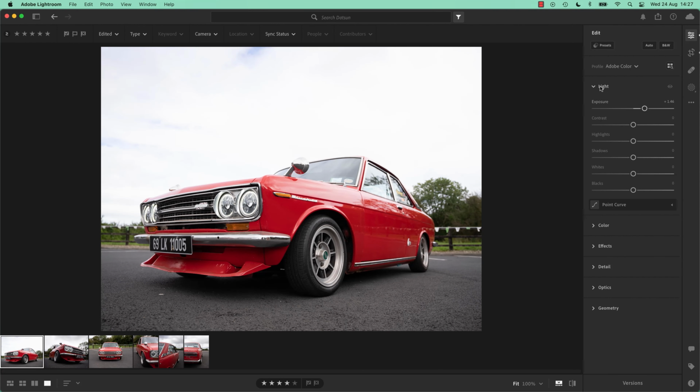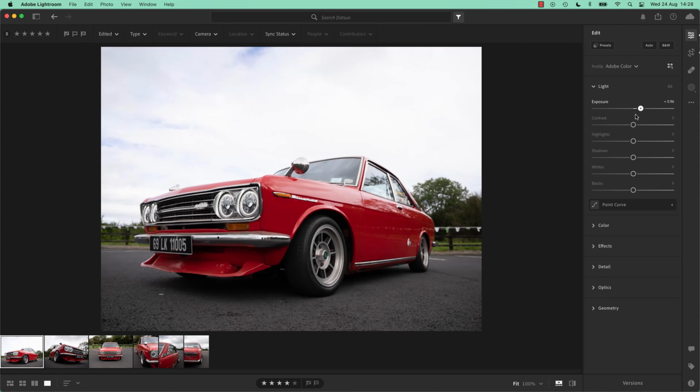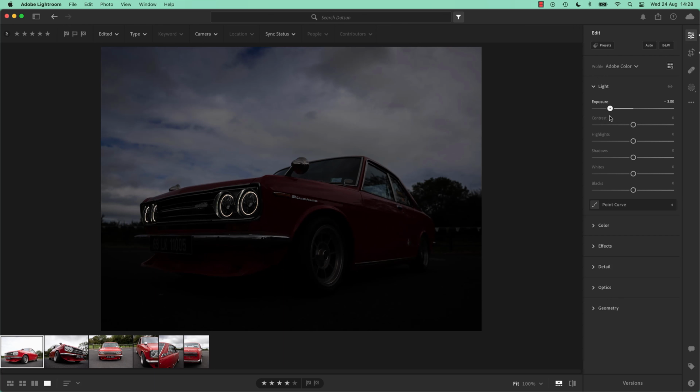What you will find is there's going to be lots of pop-ups everywhere trying to get you to do stuff. You're going to have to try and skip that if you are new to Lightroom. Back to this, okay? A lot of closing pop-ups. But for the moment, the first thing I do on any image is just drag this all the way down and all the way up. What I'm looking for here is I'm not trying to correct it. I'm just looking to see what information is here.